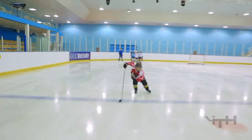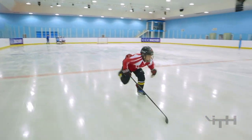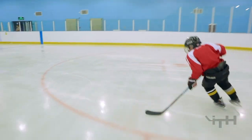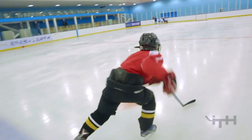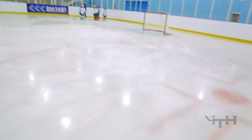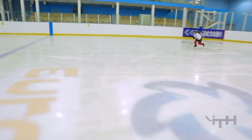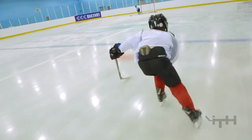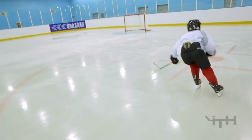Quick. And now long, explosive. Full crossovers, half crossovers, explosive stride. Okay? Hubert, go.